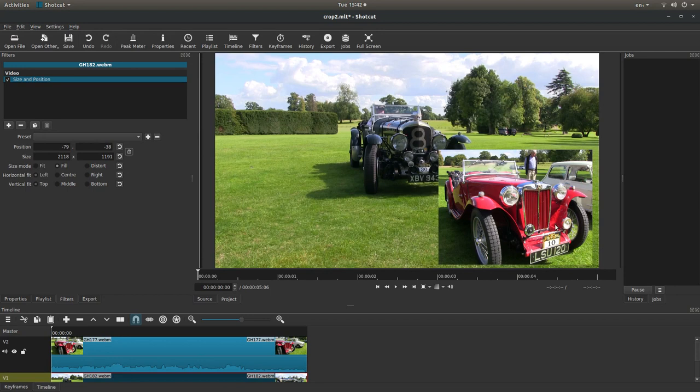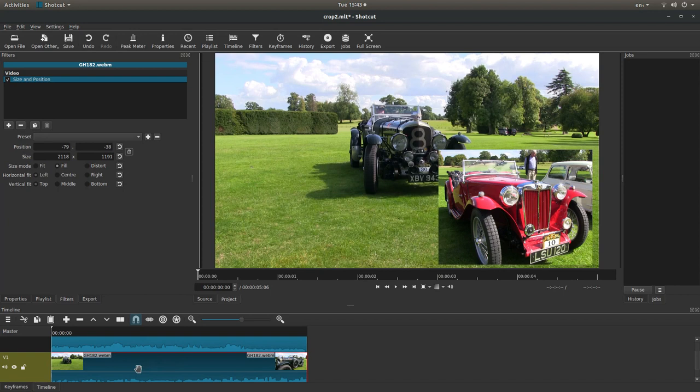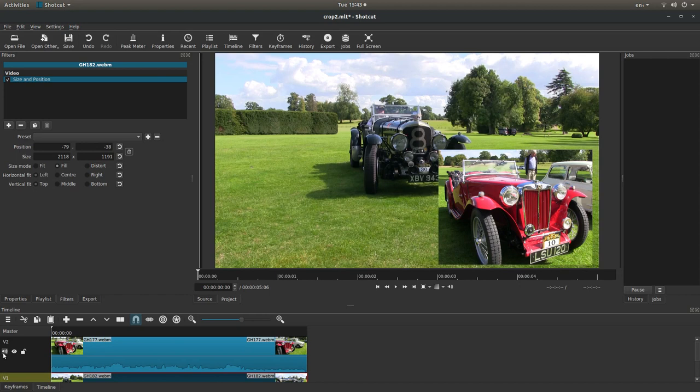I'm not going to go into any export details. The only thing I would say, obviously I've now got two videos, I may not want to have the audio playing on one or either of them, so I would just mute the audio if that was the case on both, or leave the audio running on one. Sometimes you're better off first rendering and then adding audio afterwards, so I'm going to just mute both the audio and then I would go ahead and export.